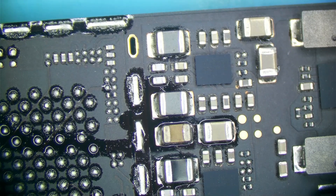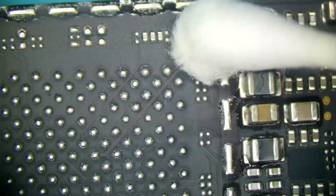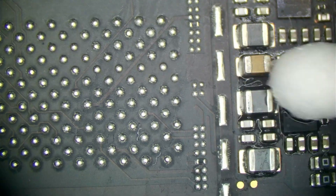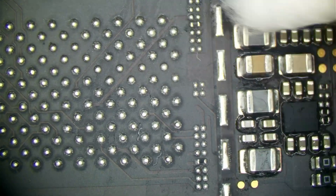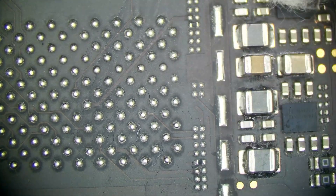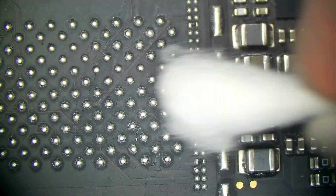Let's go ahead and clean up this flux. I'm going to use a Q-tip and a little bit of acetone to clean all this up — make it look factory. I don't want flux on this NAND area because I don't want any data line interference, so I'm doing my best to clean it. A little thin film like that is fine — you just don't want gobs of flux, which we avoided by using the right amount.